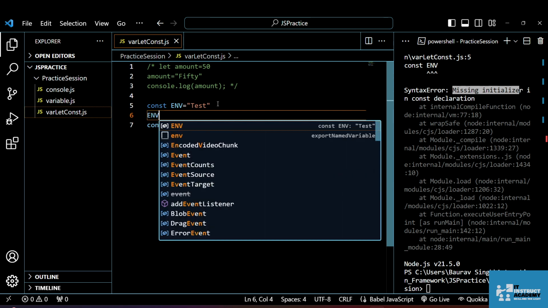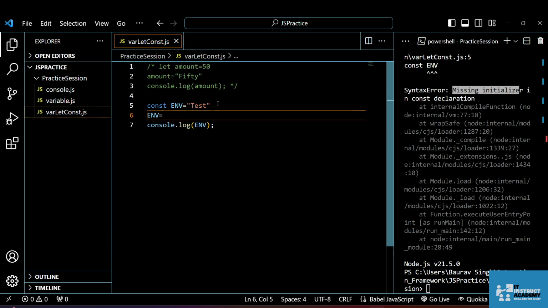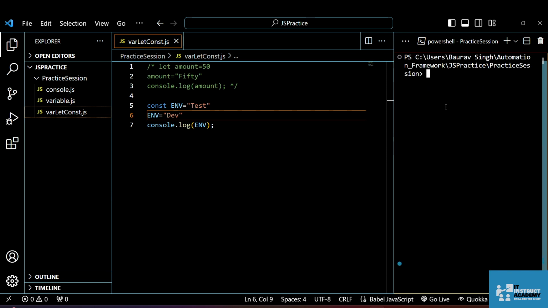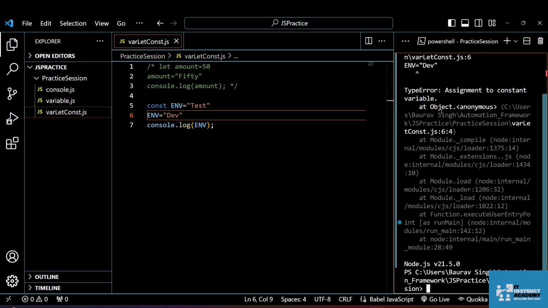So we will take environment, and now from test environment I want to update it to dev environment. Let's see what output we get. What output are we getting? Assignment to constant variable, right?